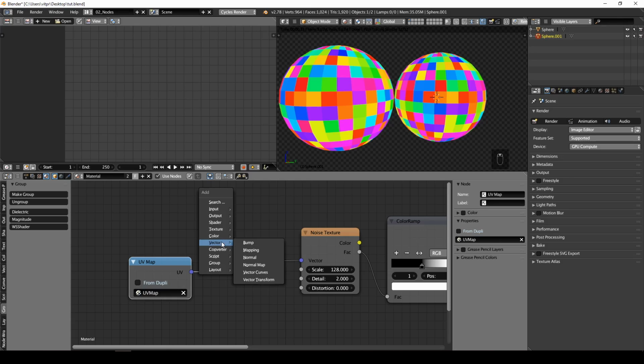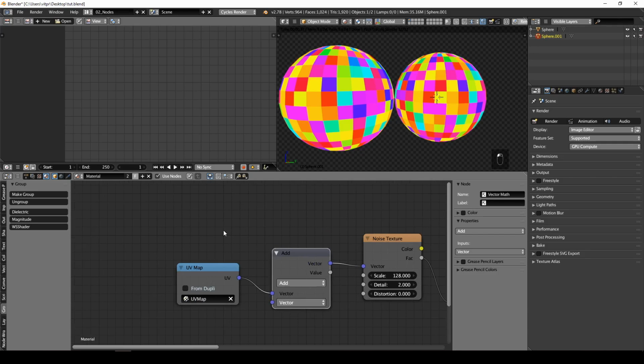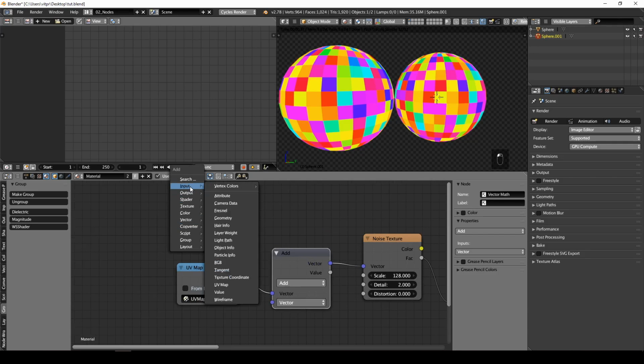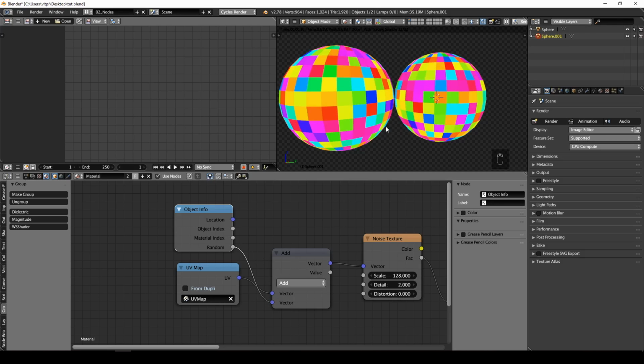So here, Converter, Vector Math, and we can add some vector to it. And the best way is to use Input, Object Info, and for each object this will generate a random value from 0 to 1. It's good to randomize materials along the objects, so per object it will be random, and just add it together.